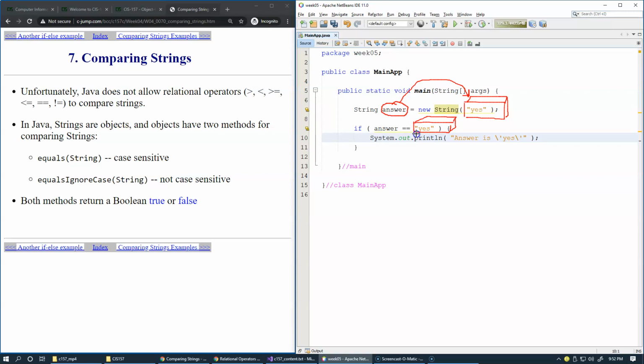So what we're doing here, we're comparing the location of this object to the location of this object, and they're no longer the same.